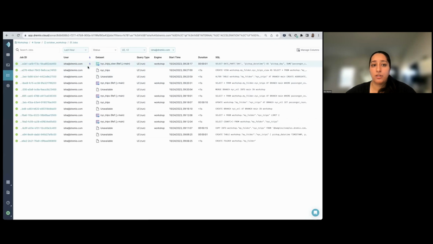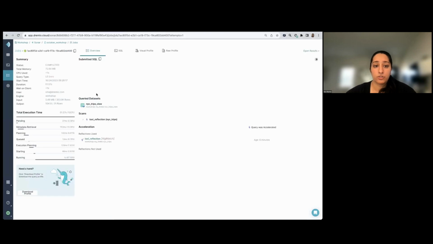And the important thing to note is this little purple lightning bolt. That's the indicator that the reflection that we created actually was used, right? And if you drill down further into this job, you can get more information about exactly what happened. If you've got multiple reflections configured, different types of reflections, we have raw reflections as well, then you can see all of the reflections that were scanned or were looked at or evaluated, and those that actually got used. In this case, we definitely match the reflection that we just created, and that's the one that was used as well. And so it's really easy to tell whether your reflections are being matched or not matched, and whether they're accelerating your queries or not.